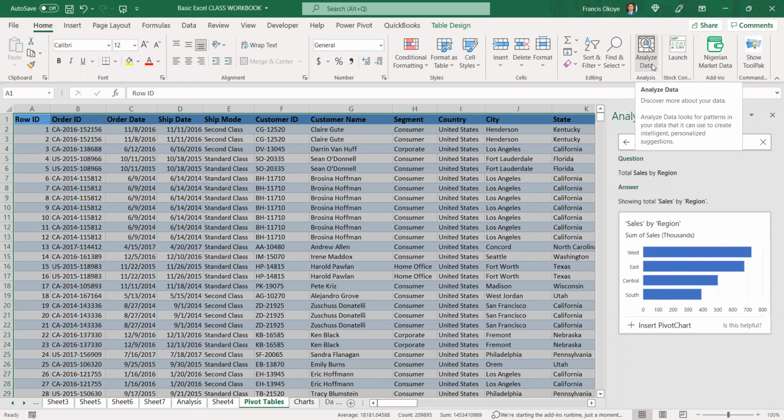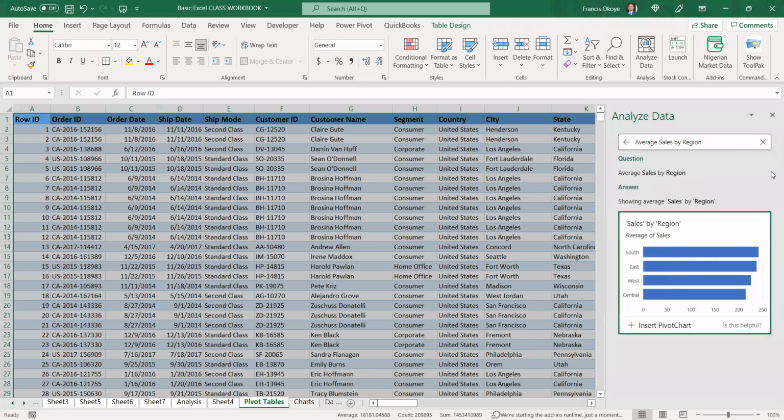So let us try that. Average sales by region. Okay, let's see. And that's it there.